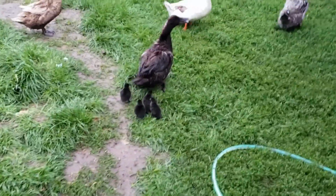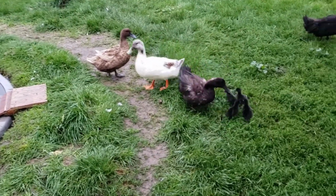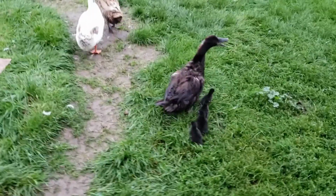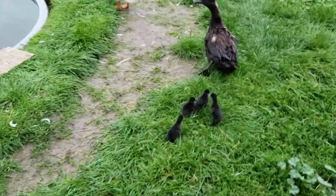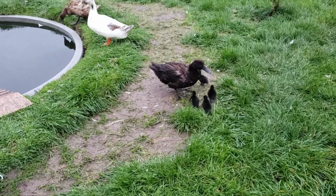Alright, here they are. They're back by the pond. Let's see what she does. Watch her for a little bit. She's still got all 4 babies with her. They're following the mama wherever they go. So, this is so cute.